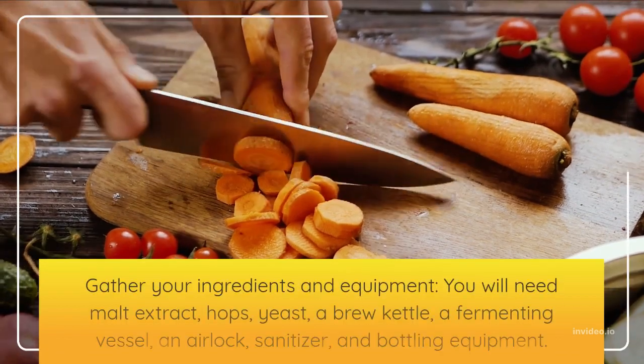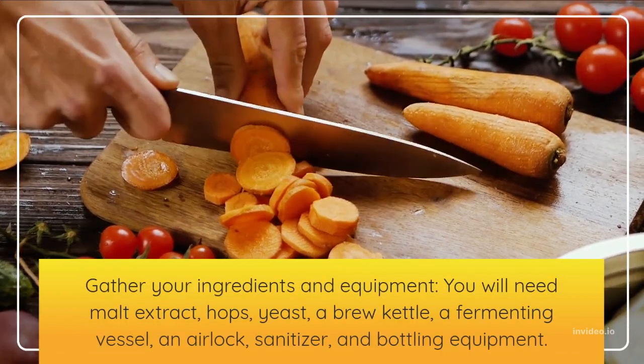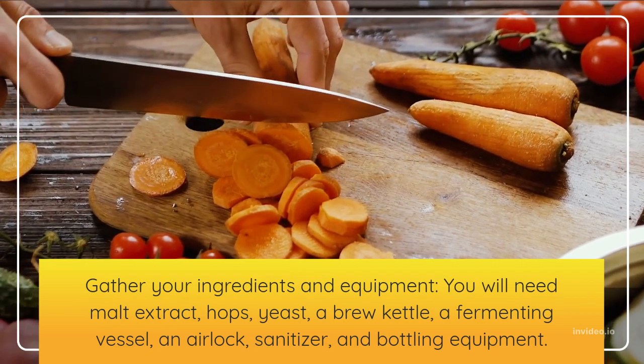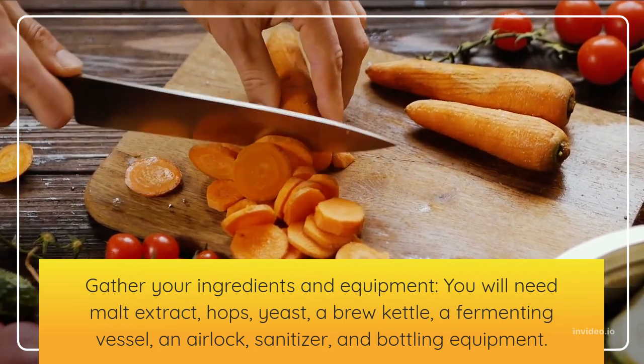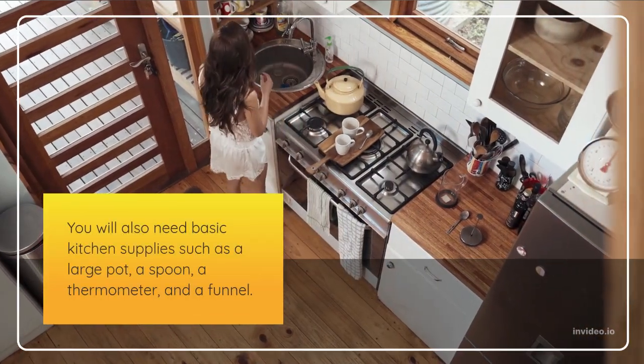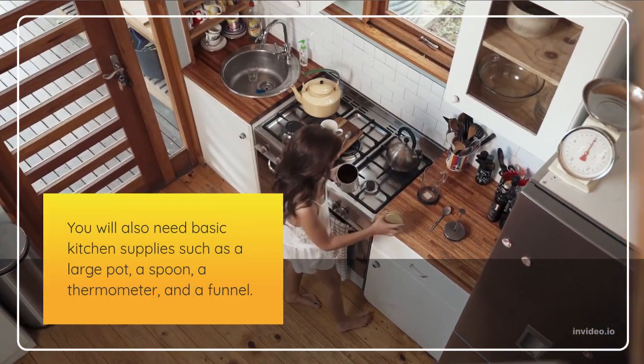Here is a step-by-step guide on how to brew beer like a pro at home. Gather your ingredients and equipment. You will need malt extract, hops, yeast, a brew kettle, a fermenting vessel, an airlock, sanitizer, and bottling equipment. You will also need basic kitchen supplies such as a large pot, a spoon, a thermometer, and a funnel.